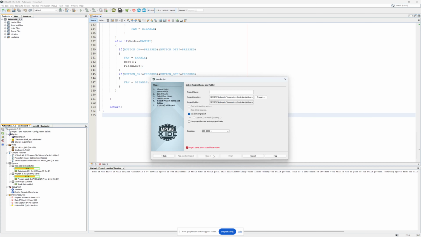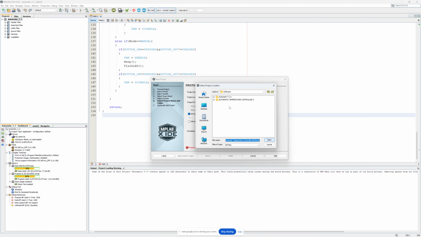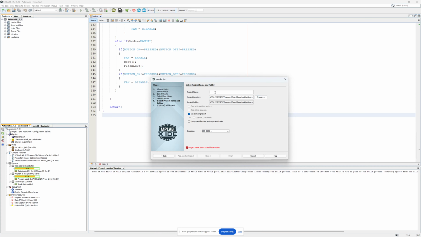Then next, they are asking for a project location. I have a project location, that is password based door lock. Inside that I will create a new folder called software. Inside that we need to give the project name.